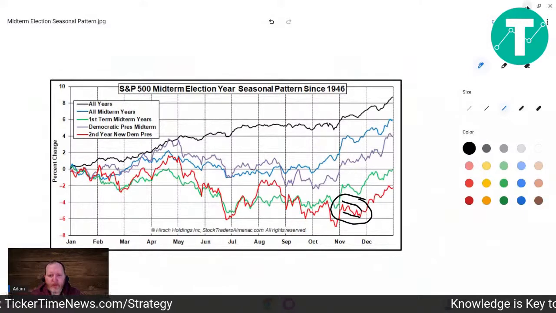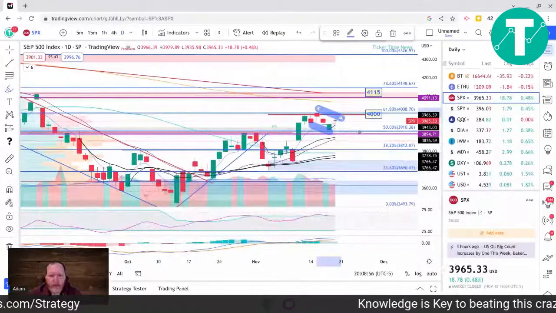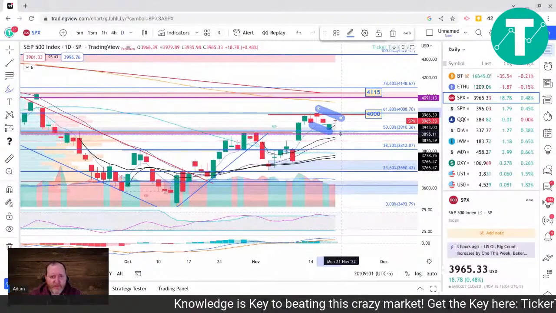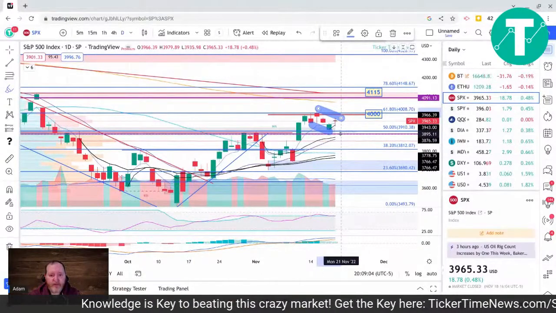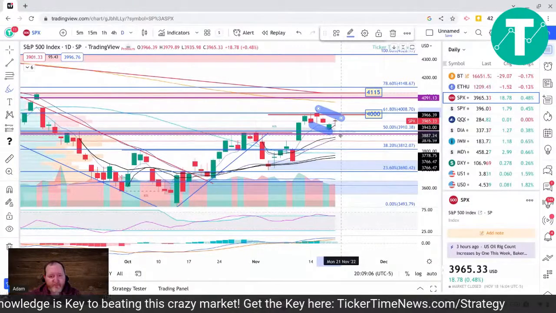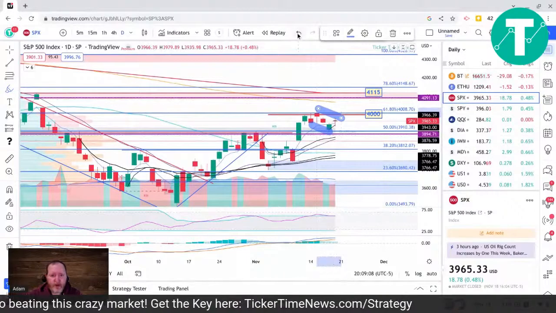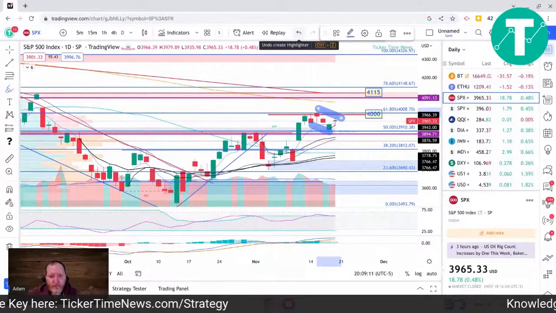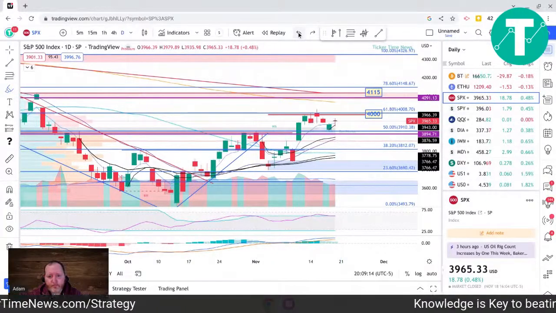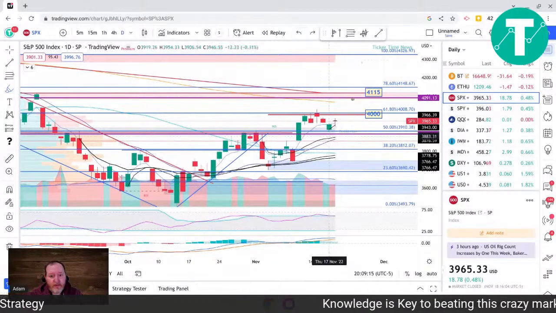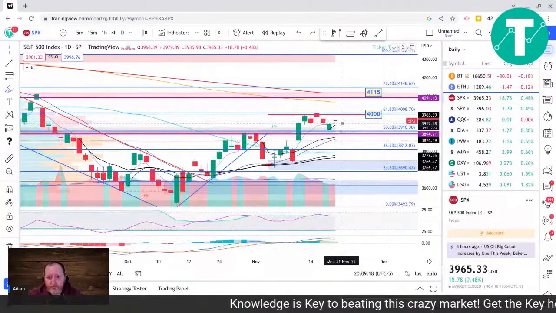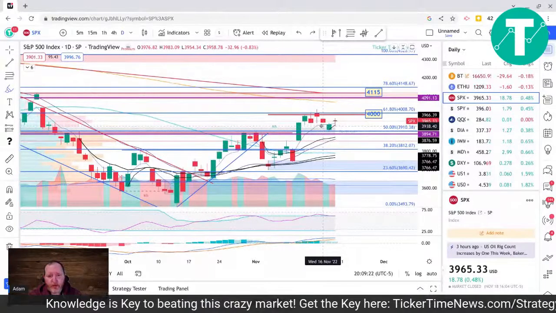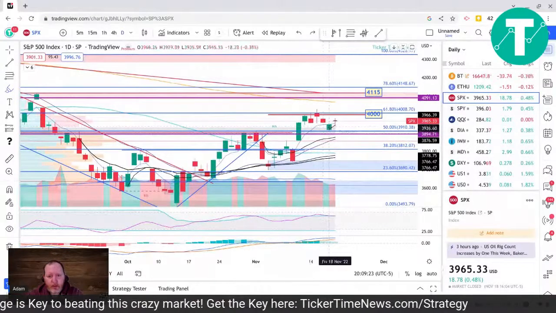That's exactly what this week looked like, and that's exactly what November, at least on the seasonality chart, shows us for November. So it's going to be a tough November. It's going to be tough to trade. We also have a holiday coming up with Thanksgiving, right? Okay. So next week, what do I expect? More of the same, right? I don't think we're going to go too far anywhere.